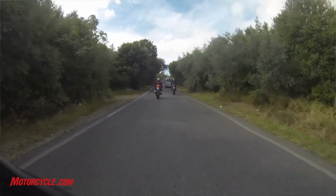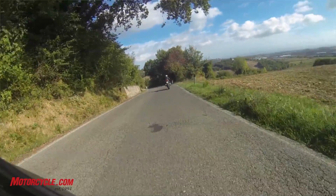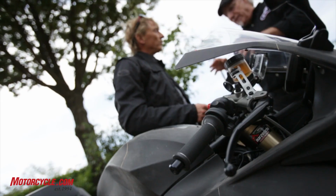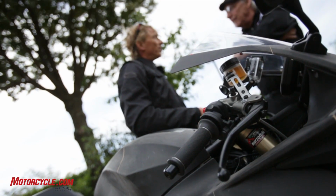How long did you miss the shifter? The shifter? Yeah, like the gear change. I don't miss a shifter at all. When you've got this much power whenever you ask for it, the shifter's superfluous. Some guys have to have a transition where they miss the clutch. Like Cammy, it took him about four or five. Well, there were a couple of times when I went to downshift and there was no lever there. But no, the motor's really good.